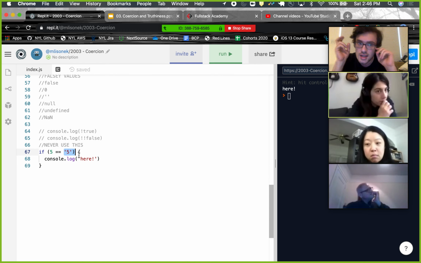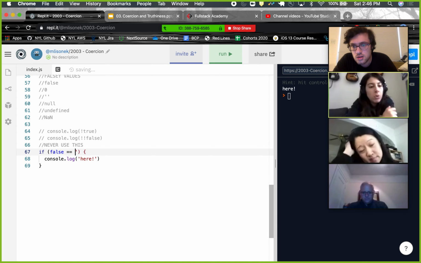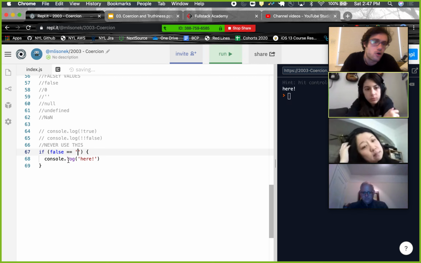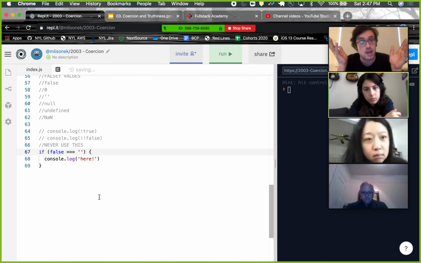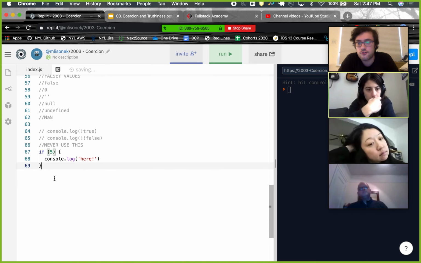So this kind of makes sense, but then, I think false is double equals to an empty string, I think. Yeah, this should never happen, right? Because false and an empty string are just two completely separate things. Never in my life do you want this to be equal, right? So that's why we do the triple equals, because that takes type into account and doesn't have any set of rules. However, what if you don't care what the value is in your if statement? You just want it to be, like, not 0, right? Or something. So what if you just did if 5?